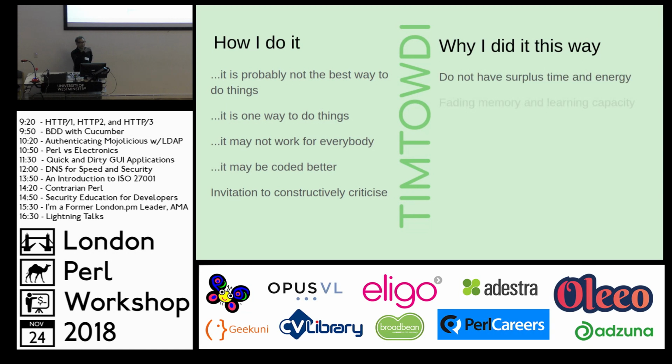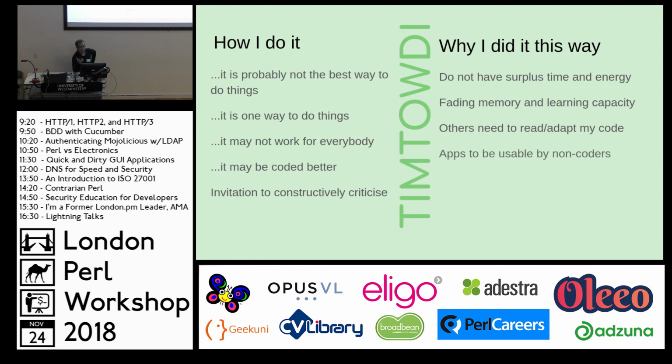I have a full-time job. I can only code for a certain amount of time. I can't learn new things. For me to write 10 lines of code requires 20 visits to Stack Overflow and things like that. And other people need to be able to read my code. And I need my application to be used by people who don't code.